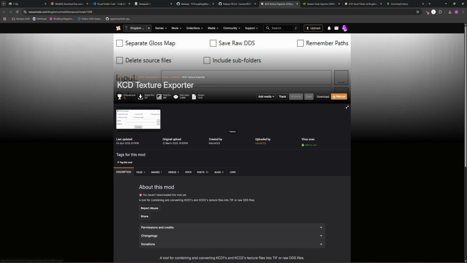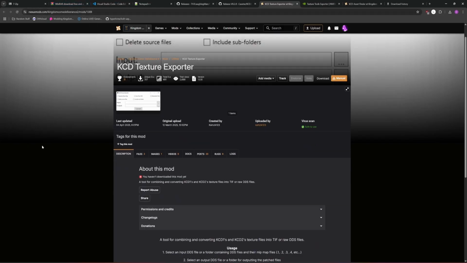So the one I'm going to direct you guys to use is this tool from Camzik. It's an exe based tool, and it will just take the base game files that you give it and convert them into a format that you can work with later on. So in order to do it, I'm going to put the link here again in the description for this Nexus Mods page for the tool.